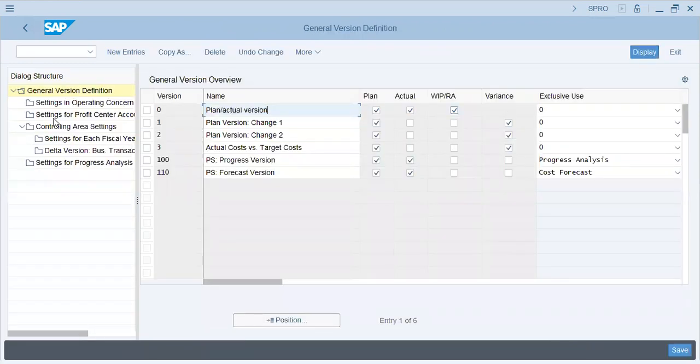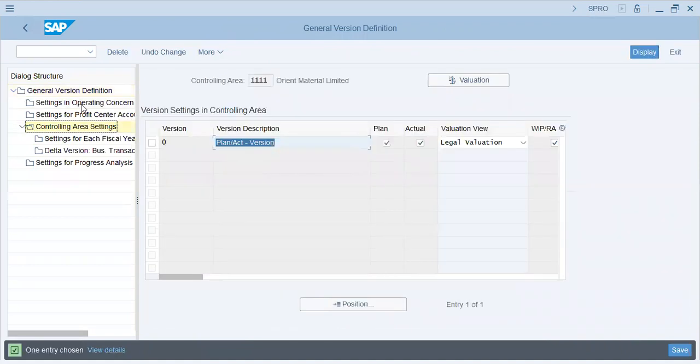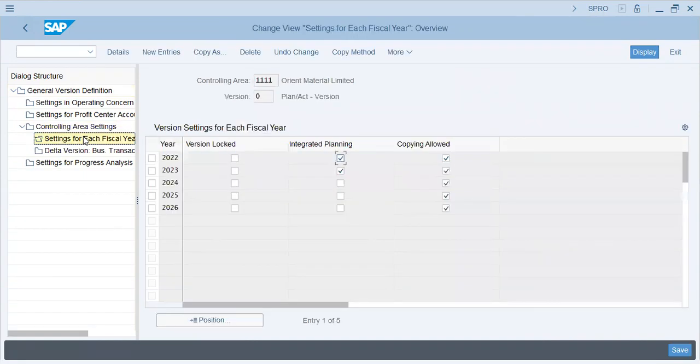Actual is usually used, plan used for planning, the values for costing. Controlling area settings, plan actual version, settings for each fiscal year. Okay. Integrated planning. Okay. Yes. Save.